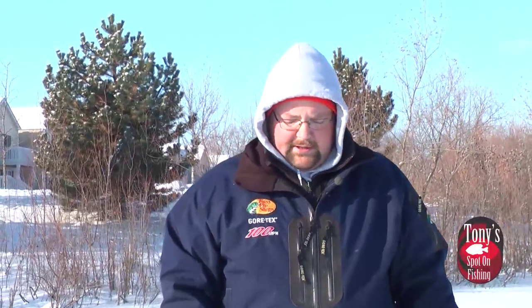Out here today on the ponds, we've got about four or five good solid inches of ice, so it's plenty safe. Before you get on the ice, even on these subdivision ponds, make sure you walk out a few feet offshore, drill a test hole, and take a spud bar with you. Safety is the biggest key, first and foremost, especially early in the ice season. The last thing we want is anybody falling through the ice — make sure you've got a good solid four or five inches.